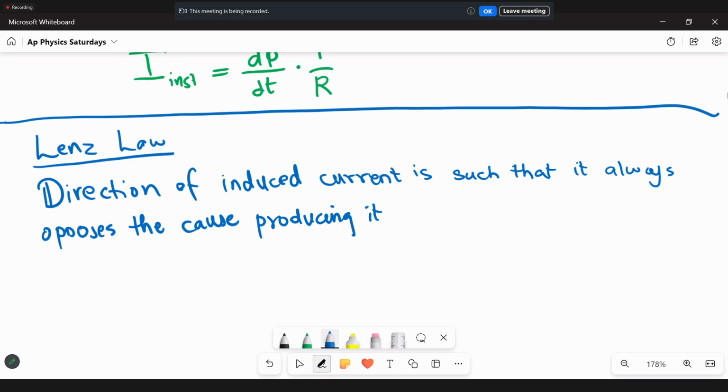I gave lots of examples. Is there anyone who remembered those examples? Anyone who can explain what is Lenz's law with an example? Does anyone remember what is Lenz's law? Guys, hello. Guys, we did lots of examples. Is anyone active here? Hello. I think Ubaida knows this. Nobody knows it.